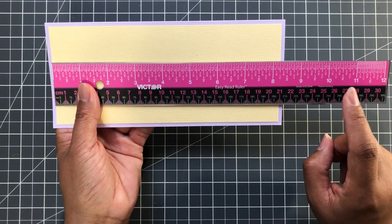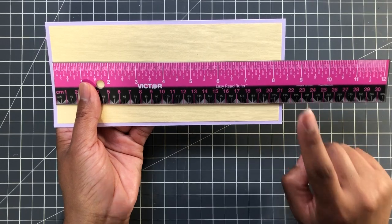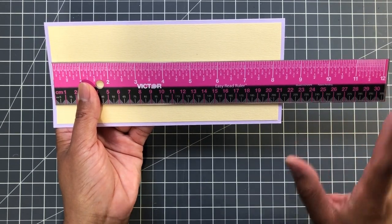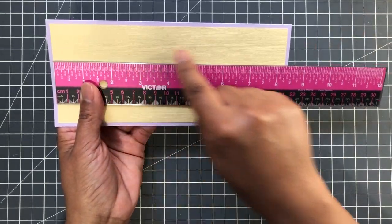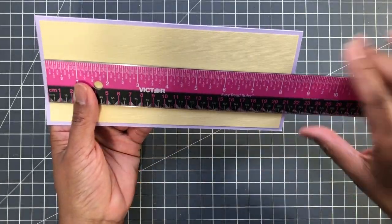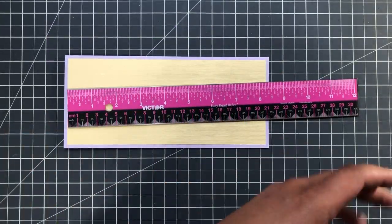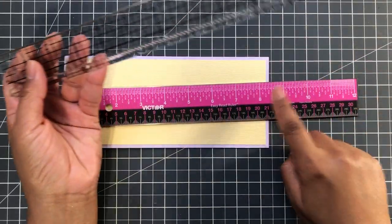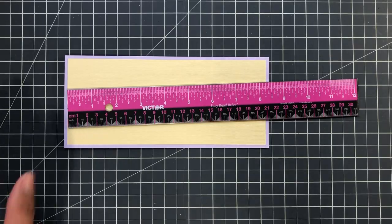It's sold on Amazon, and I do link it below because it's called the Victor Easy Read Ruler. That's why I use it a lot in videos. I actually don't craft with it. You would think I would, but I don't. I find this metal, which is nice to cut with your X-Acto knife, a little sharp on the hands. For crafting, I go with my Tim Holtz. Here is a smoother edge, and I like to keep this clean for you guys too.